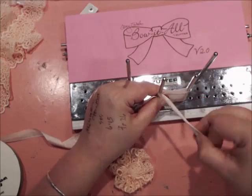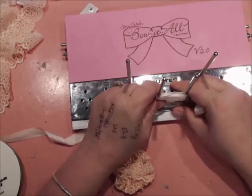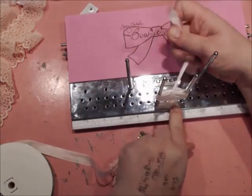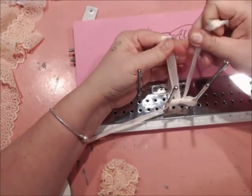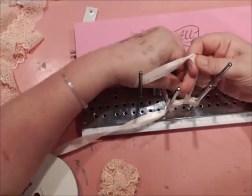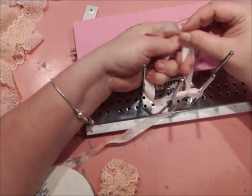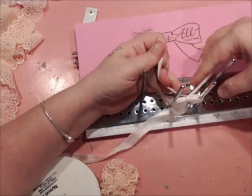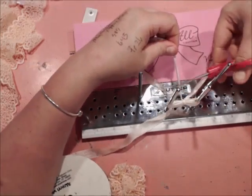1, 2, 3, 4, 5, 6, 7. Let's do one more. 8. Okay, pull it up. You're going to bring it around. Pull it taut. You're going to switch hands. Bring it up through there. Do the C-lock. Go ahead and trim.